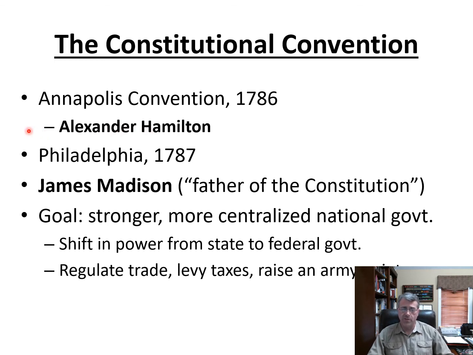So Hamilton proposes that they have another conference in 1787, the following year, for the purpose of revising the Articles of Confederation to give the federal government a little bit more power, because clearly no one takes the federal government seriously. The Articles of Confederation make the federal government so weak that the state governments just act as though it doesn't even exist to begin with.